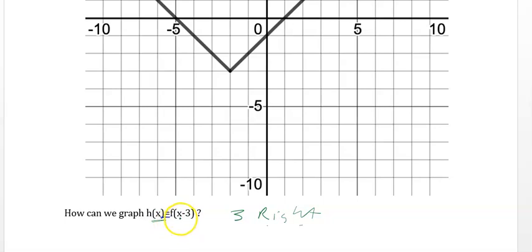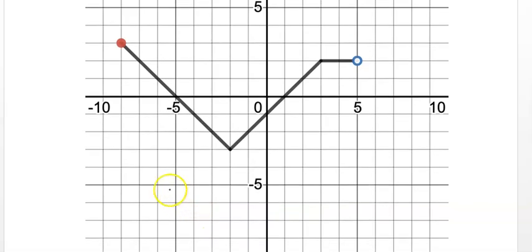What we're going to do is, for every x in h, we're going to look at what the function value was at 3 less than that x and move it over and plot it at the new x. So I'm moving 3 to the right here, so 1, 2, 3. And that will be a closed circle. That will be the end of my graph. I'm just going to go to this one here. 1, 2, 3.